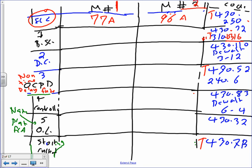So let's go size the branch circuit. The first thing you need to do is 1.25. Multiply this by 77. And that will get you a healthy 96 amps. And if you go to table 310.15(B)(16), since I have three motors, the size is number 3 AWG THHN. Done. Piece of cake.